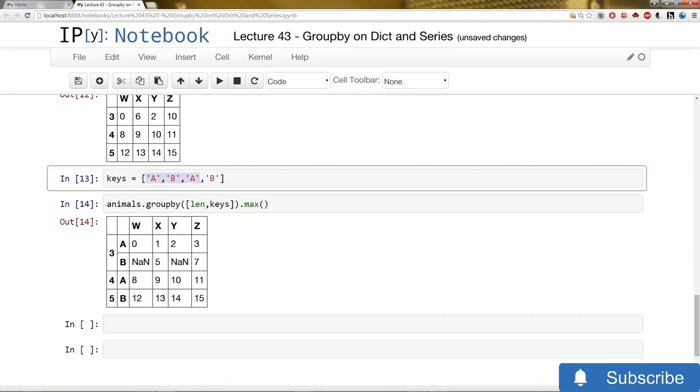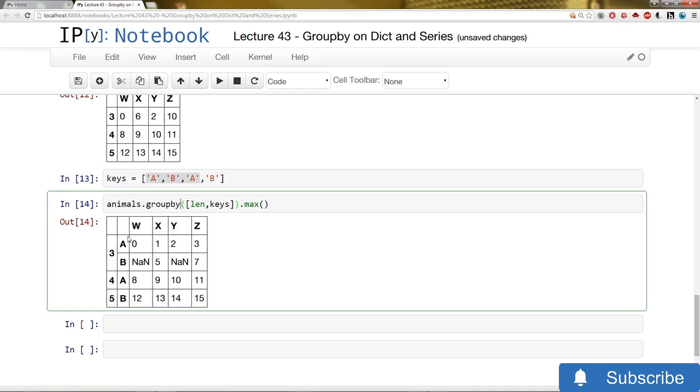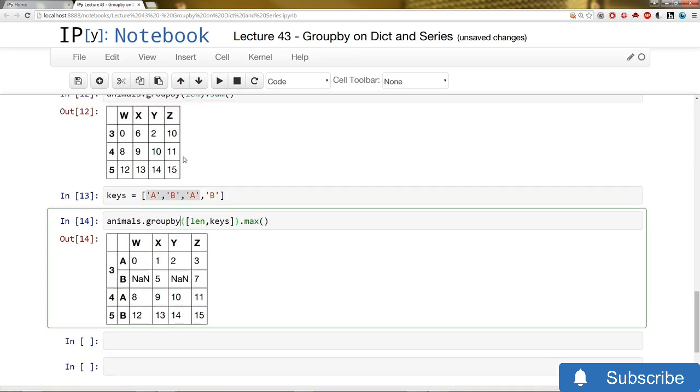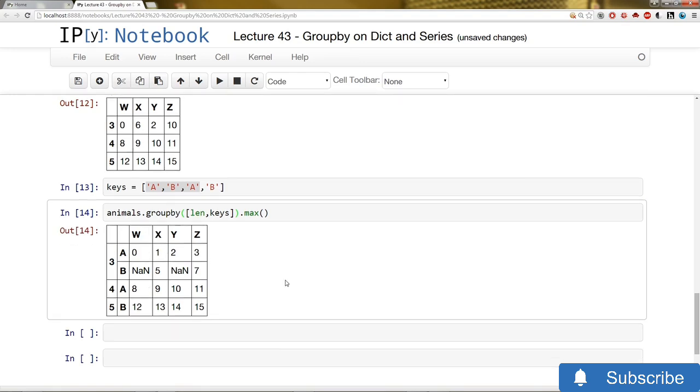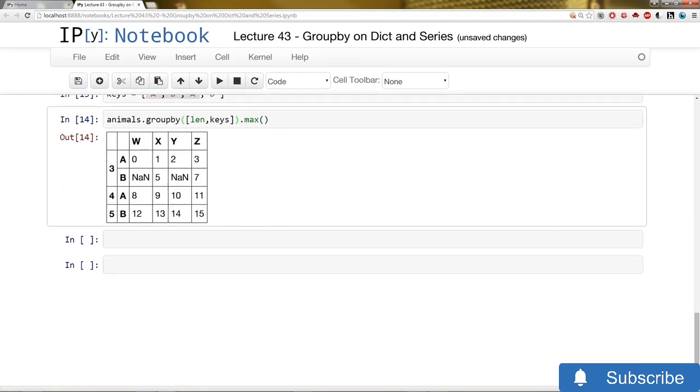It's set that key list onto that previous data frame we had. It's pushed it onto it. So now that index of 3 now has a sub-index of A and B, and then it's found the max values for each of those cases on every column. Great. So we can use group by with index hierarchy levels.